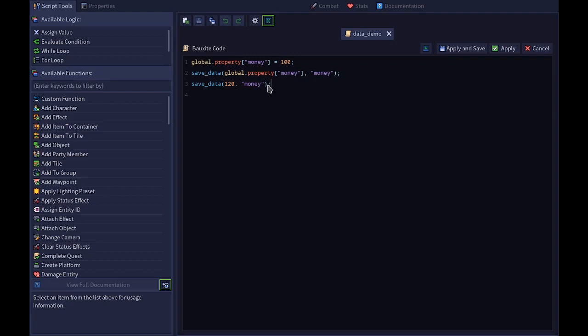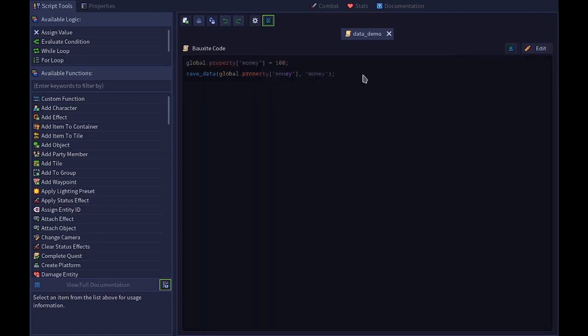However, that being said, there is a way to write multiple values into a file, and we will get to that. But just understand for the moment that it has to be a single value. Okay. So this should work now in the sense if we apply and save that, when we run this script, it's going to set this property, money, to 100. Then it's also going to make a data file that's got the contents of that in a file called money.